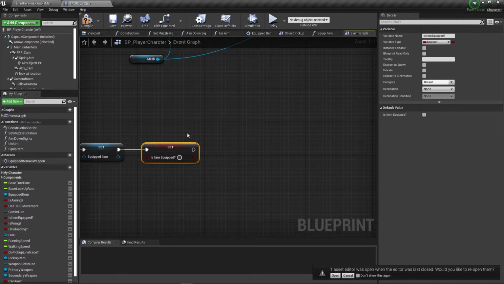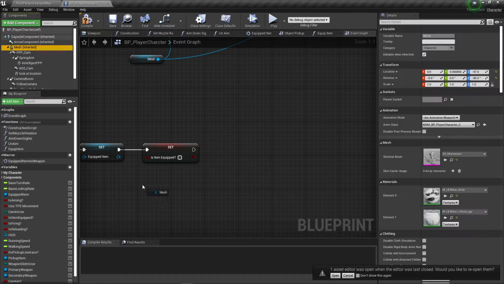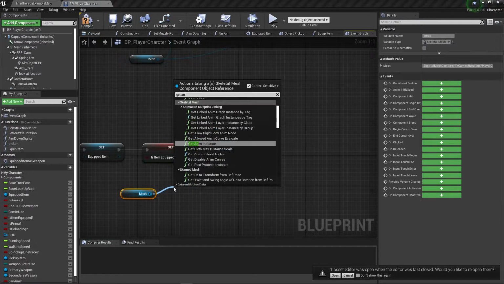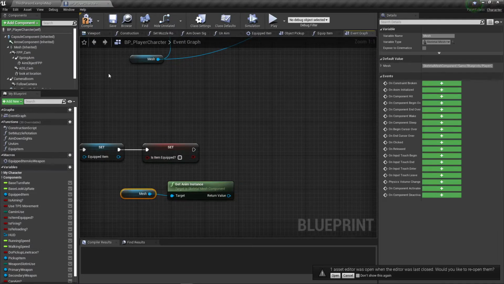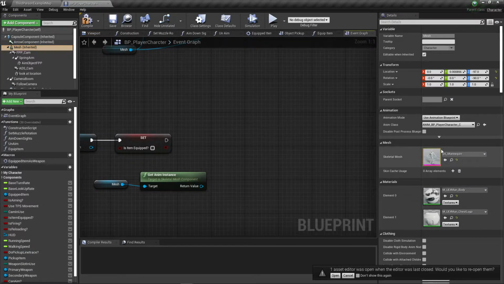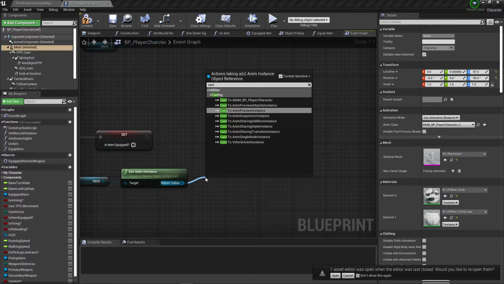And we want to get our anim instance, and this is something that we're going to be using more and more. So I'm going to show you how to get this manually, and then I'm going to just make a macro that we're going to use from here on out. So we want to get anim instance, and that gets the animation instance of our character mesh, which is our third person mesh over here, or our full body mesh rather. And then we know exactly what our animation blueprint is. It's anim BP player character.